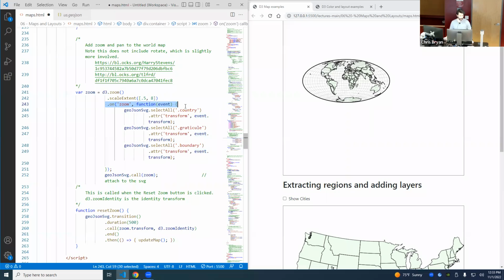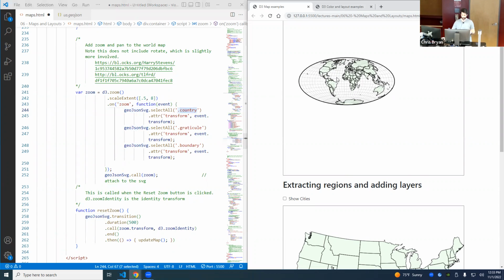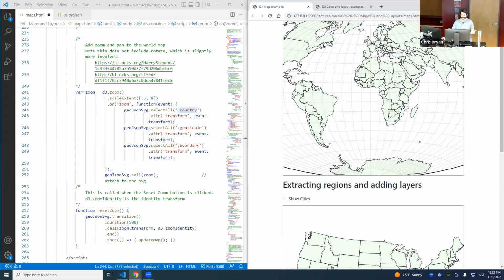Then on zoom: if I click and drag, or double click, or scroll in or out, we're going to do a zoom event, and that's going to get captured here. When that happens, for the countries, I've added a country class to each path.